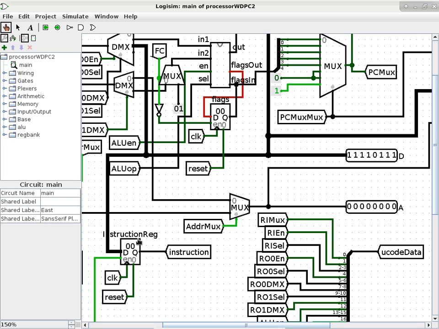That means on the next rising edge, the instruction register is going to be updated. What do you think is the new content of the instruction register? F7. Very good.